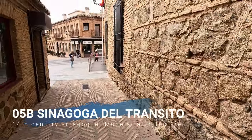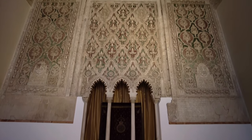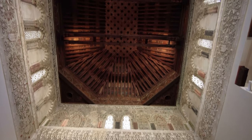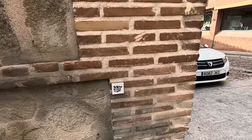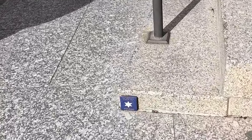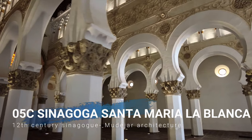Stop 5B on my walking tour is the Sinagoga del Tránsito, a synagogue constructed in the 14th century. It is one of the most beautiful examples of Mudéjar architecture and today houses the Museum of Sephardic Culture. The Sephardic people are the Jews who lived in Spain until they were expelled in the late 15th century. The whole Jewish Quarter of Toledo is decorated with four symbols of Jewish culture made in ceramic: Sepharad, Hai, the Menorah, and the Star of David.